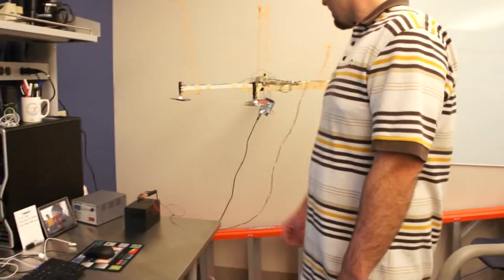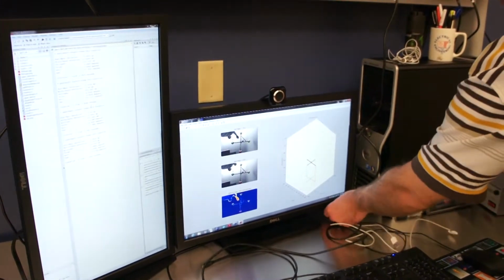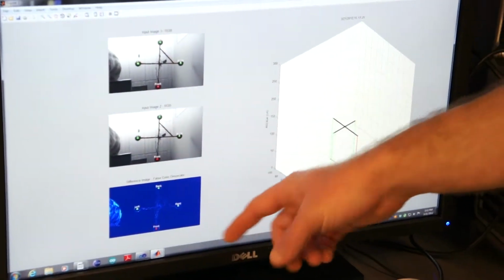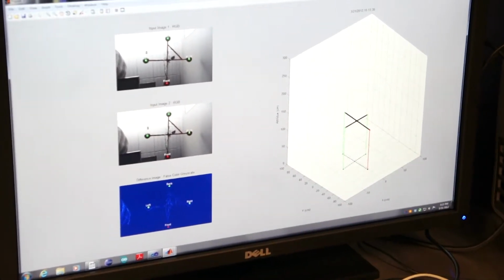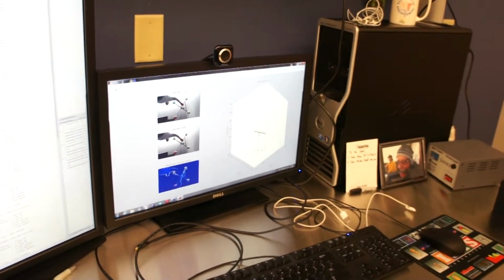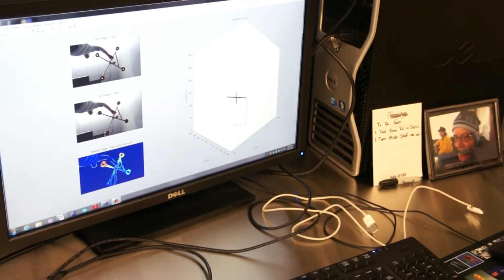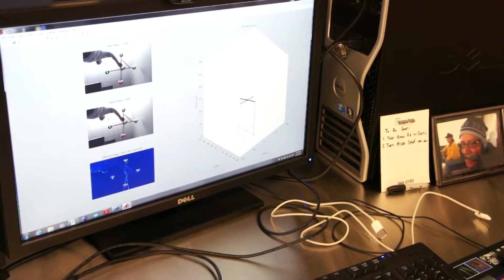and it takes a while to establish the communication link with the Arduino that controls the laser pulses, but here you can see a little GUI where we have the 2 images, one with the lights on, one with the lights off. This is a false color difference image. You can see that these 4 points of light are showing up nice and bright. Here's a graph that shows a model of the quadcopter in 3D space. You can see that if I twist the quadcopter, then its position in 3D space on the screen twists as well. Similarly, if I increase the pitch of the quadcopter, the pitch increases in 3D space.